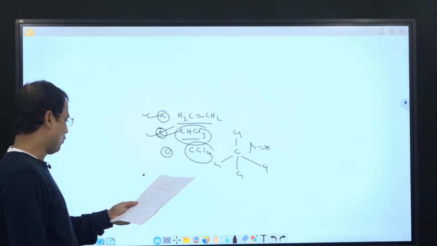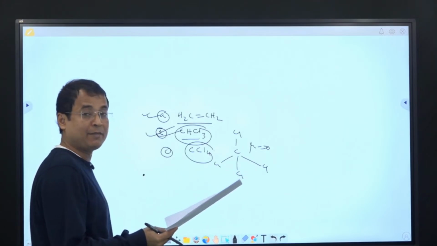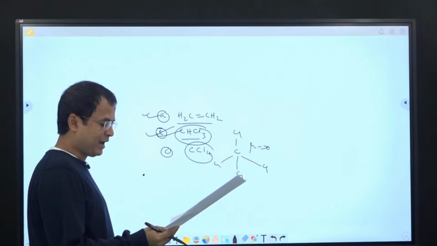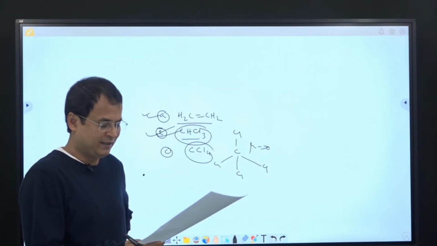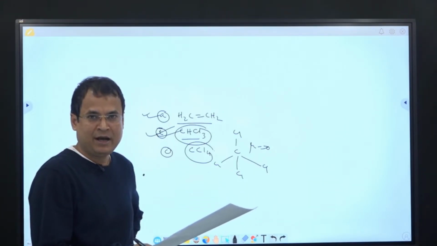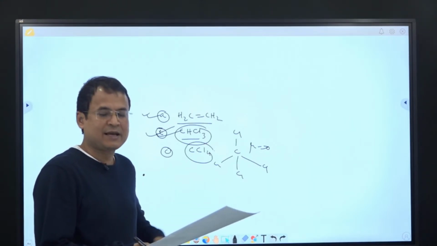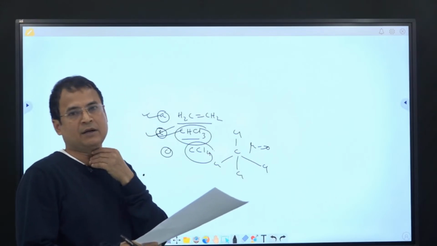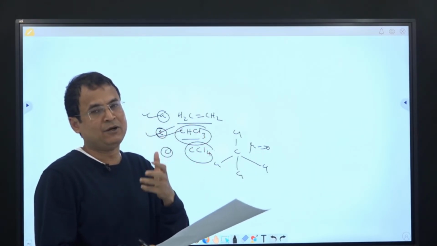And one inorganic question I am trying to discuss, as informed by my students. A boron statement 1, statement 2 type question was there. Boron has a high melting point, that was given in statement 1, and in statement 2, boron has a strong lattice. So yes, boron is actually a covalent solid, with strong covalent bonds in its crystal, and to break them we need to provide more energy.